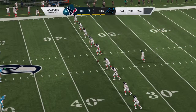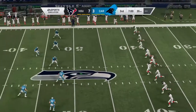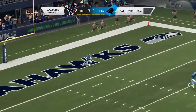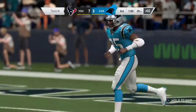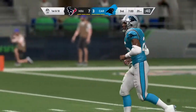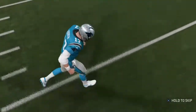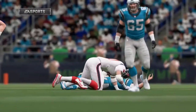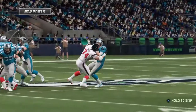Both teams appear ready for the fight ahead, and we resume action here in quarter number 3. That's fielded in the end zone, and no run back here. This will be a touchback, and it comes out to the 25-yard line. Now out comes their leader and the captain of this offense back onto the field. And he has not really been able to have a lot of comfort back there in the pocket.